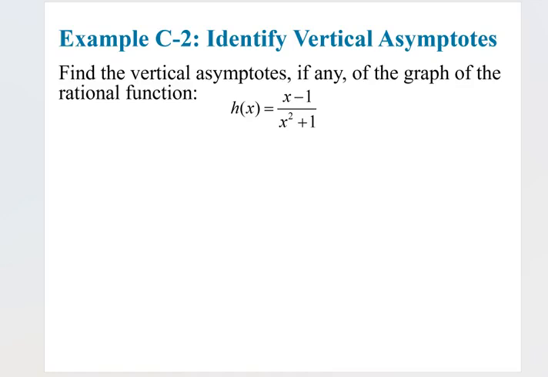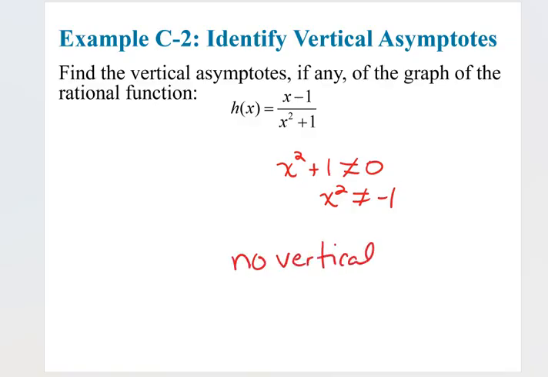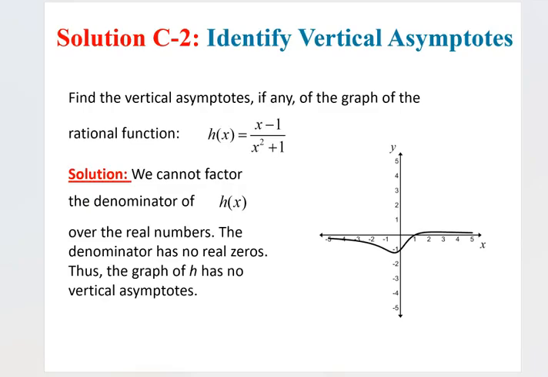And since that happens, that means we can put anything we want in the denominator. Notice, when is x squared plus 1 not going to be equal to 0? Well, that will happen only at imaginary numbers, because you have x squared equals -1. So my only restrictions on this would be two imaginary numbers, which is not going to affect us when we're graphing anything that's real. So this one will have no vertical asymptotes at all, because there are no real restrictions happening to our function. And if you'd like to, again, check it using a graphing software package, please feel free to do so. That is what the graph looks like, and notice no vertical asymptotes at all. So we have the correct answer.